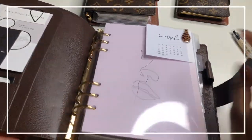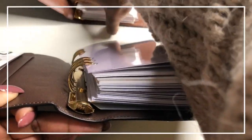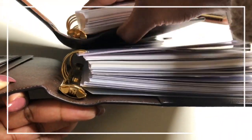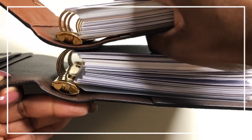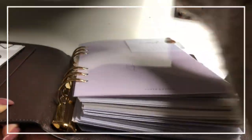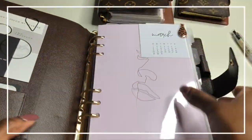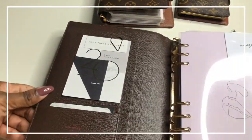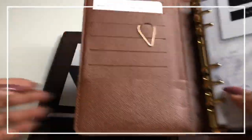The rings, again, are massive. They're really big. If I compare the rings here, you're getting a lot more bang for your buck. It's still very big. And the other thing is the layout in here is very different to this layout.